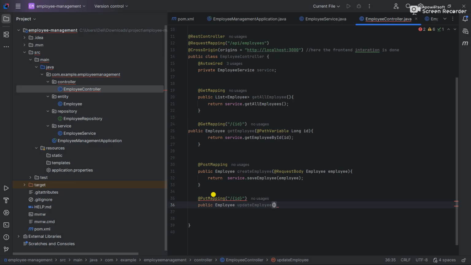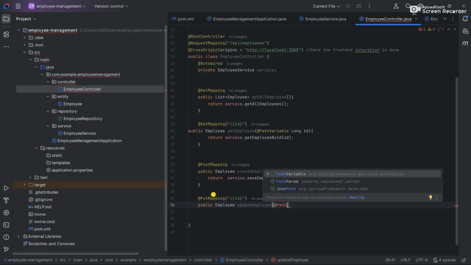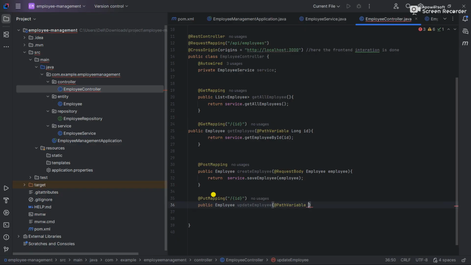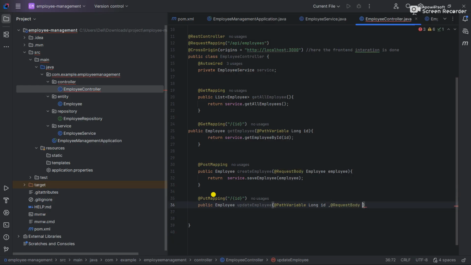Update employee, and as we are getting a variable from the URL, we will get a path variable, and as it is an ID, we know that it is of long type. We are also getting a body, because we are finding the employee particularly and then updating it as well.